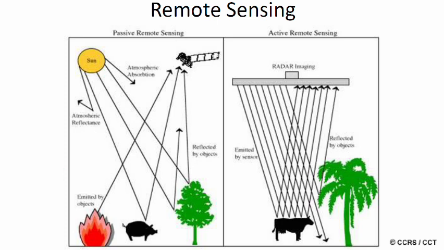There are two types of remote sensing techniques, passive and active remote sensing. In passive remote sensing, as shown in the figure on the left hand side, there is no artificial source of energy. In this, the sun acts as a source of energy and the solar radiation reflected by the targets on the earth is received and processed by the satellite or a sensor. On the other hand, in active remote sensing, radar emits the electromagnetic spectrum which is reflected to radar from the target on the Earth's surface.